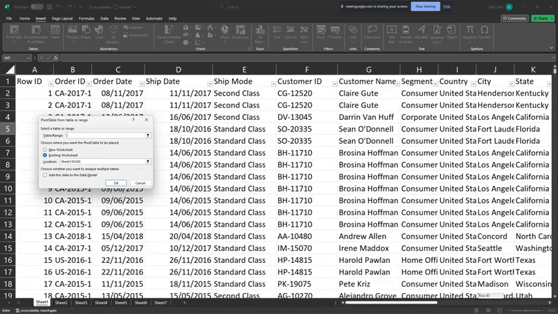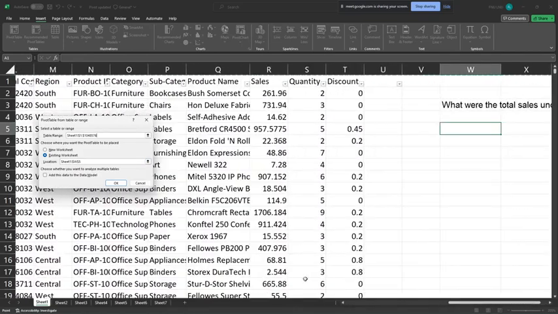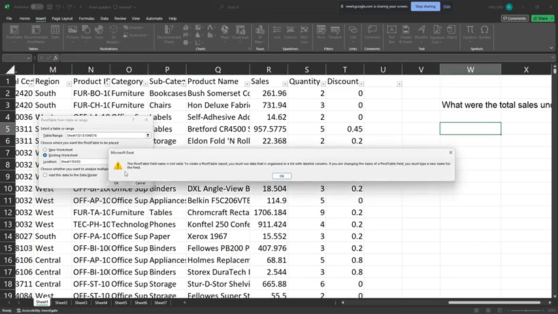So let's go back and do it again. I already clicked on one. So from here, I'll click on Control A. That selected everything, so the location is already selected. I'll click on existing worksheet. If I click on new worksheet, it's going to open a new worksheet and put the pivots there. But because I want my answer here on that same worksheet, that is why I'm clicking on existing worksheet. And I click on OK.